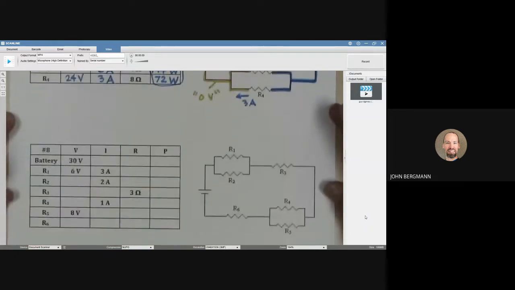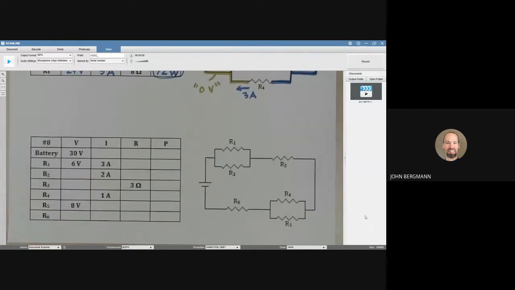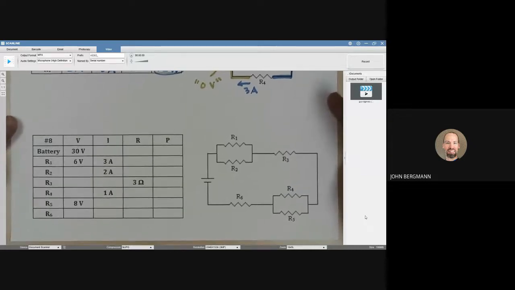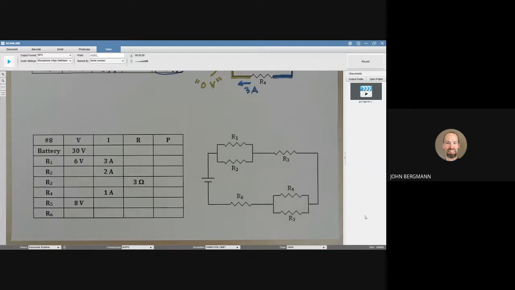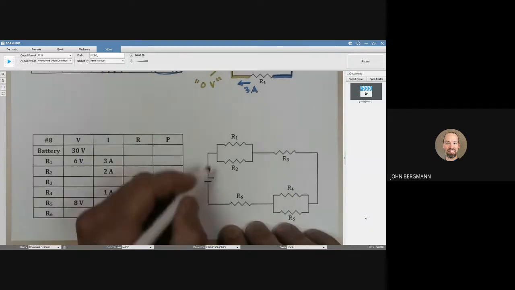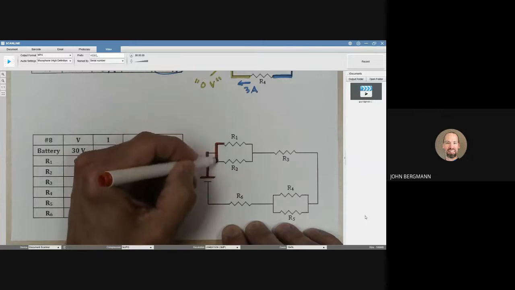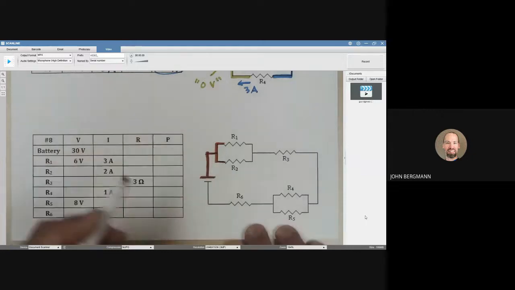Let's do one more in this video. Again, stop the video now if you want to do this on your own, because I'm just going to blow through it. All right, here we go. I'm not even looking at the chart. I just like to do this. And you don't actually have to get markers out and do this every time.